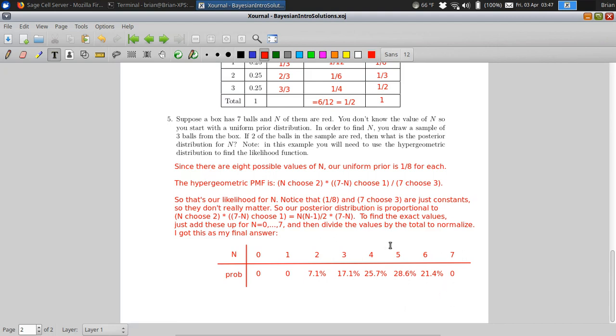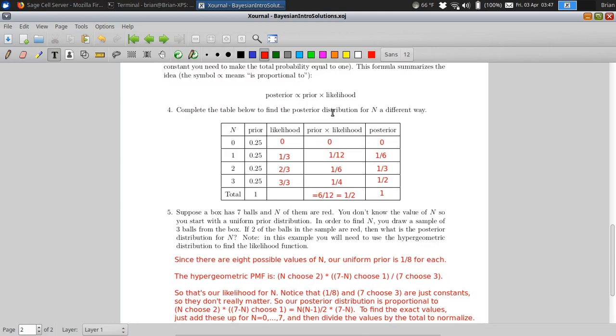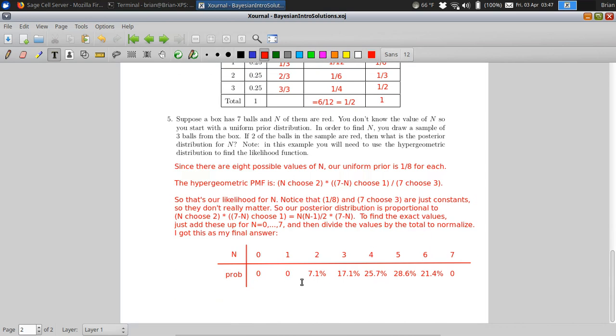Okay, so if you recall back when we were doing likelihood functions, we insisted that likelihood functions are not probabilities. But now that we're doing Bayesian statistics, you can turn likelihood functions into probabilities if you have a prior distribution in mind to start with. Then prior times the likelihood is the posterior distribution, and that is a distribution. You can talk about probabilities now and say, okay, how sure am I that n is bigger than 5, and you could say, well, there's a 21.4% chance that it's bigger than 5. You can say things like that about your parameter of interest.